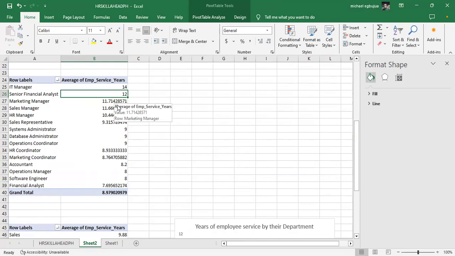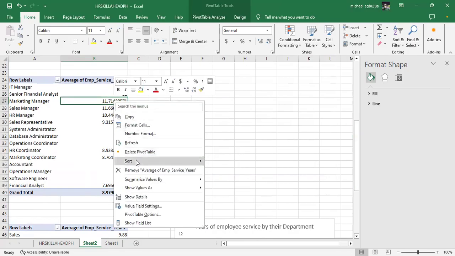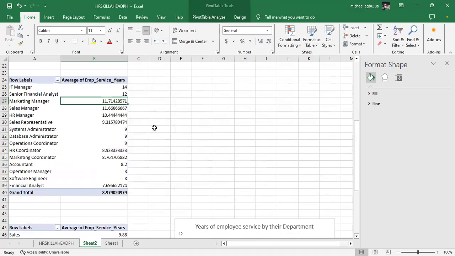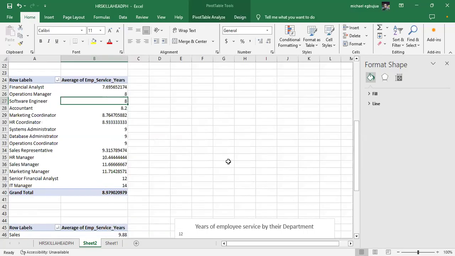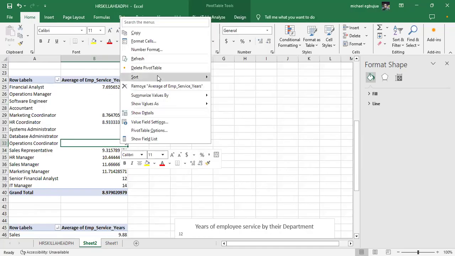Do not sort from largest to smallest. Okay, I want it from largest to smallest.